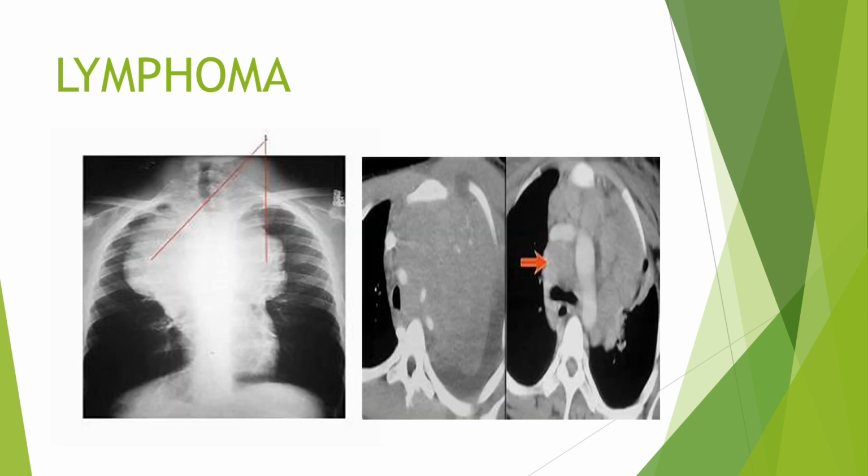So here is an example of your lymphoma on chest X-ray shown in the image on the left side. You have widening of the superior mediastinum, and you have these lobulated densities on both sides, which are enlarged lymph nodes, as shown on the CT scan on the right side. So you have these nodular opacities in the mediastinum, anterior and posterior to the great vessels. These are enlarged lymph nodes indicative of lymphoma. Differential diagnosis could be metastasis.